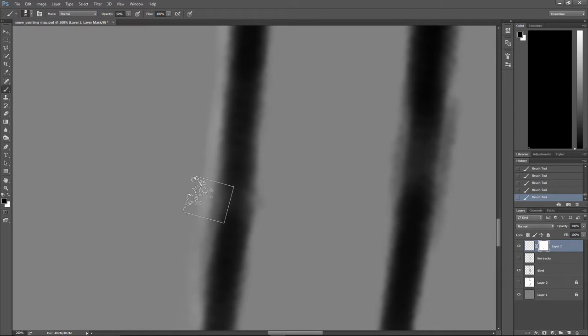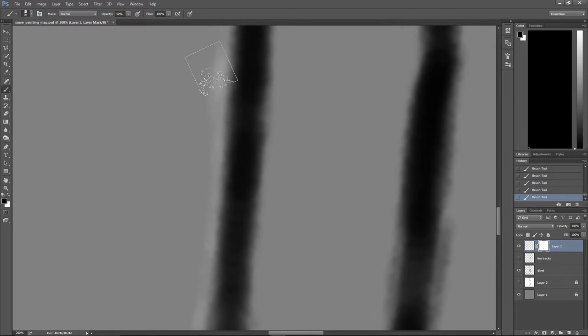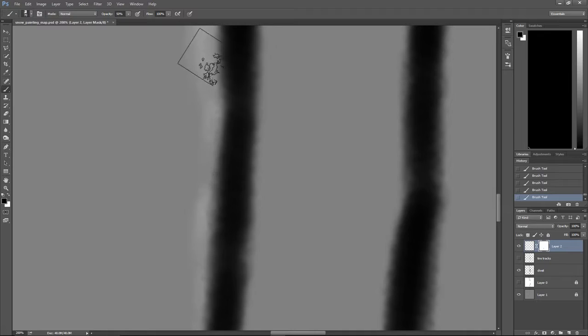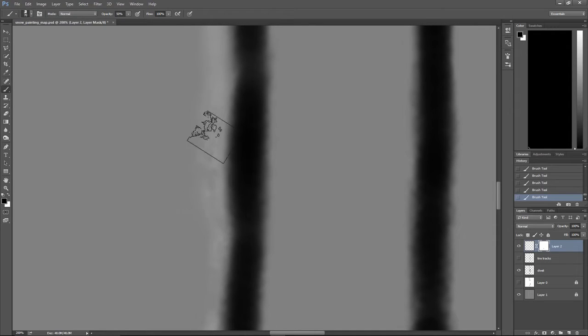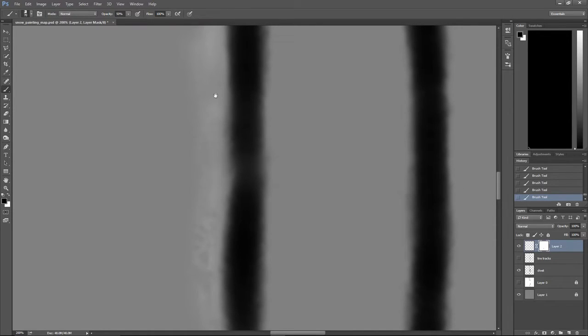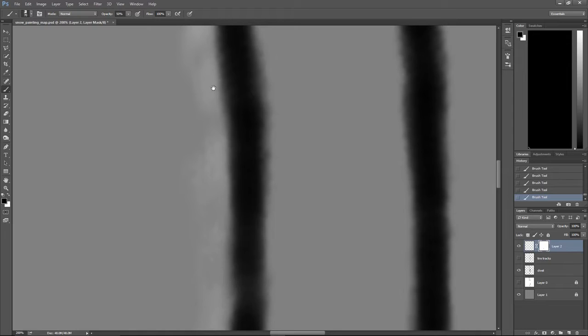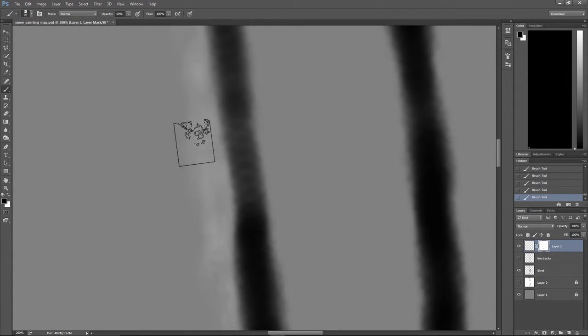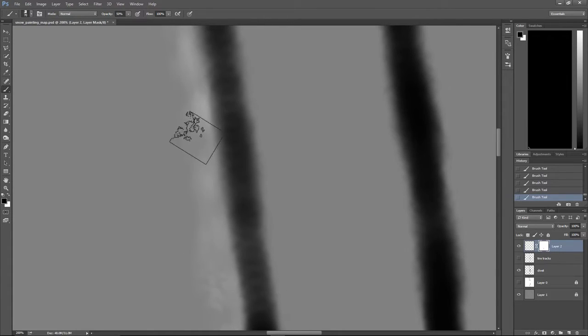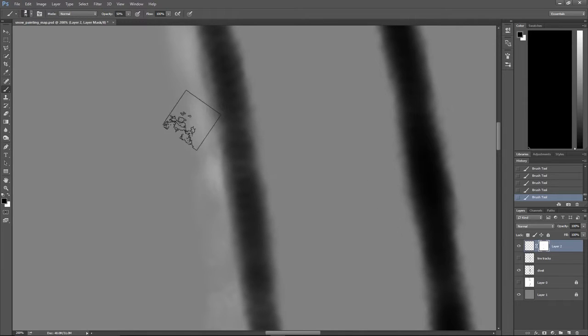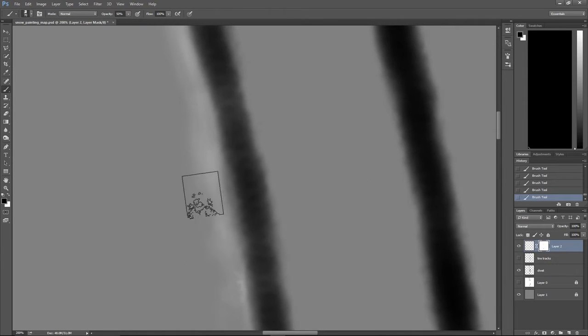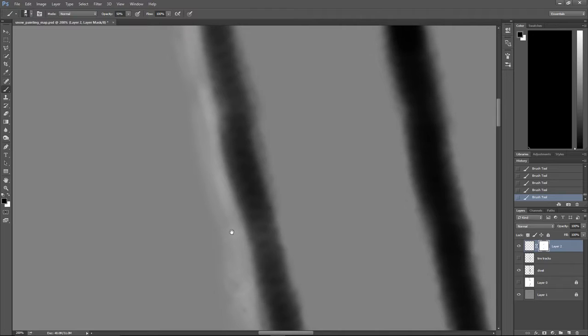Okay, this is so subtle. I can barely see it. There we go. So any amount of this variation is just going to make it look a little bit more realistic than none. So that's why we're doing this, basically. So remember, after we've done this, we're going to do a separate layer where we're going to be painting on the actual crumbly bits, the scuff marks.